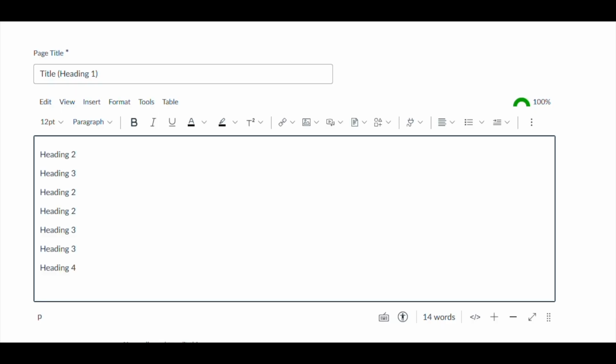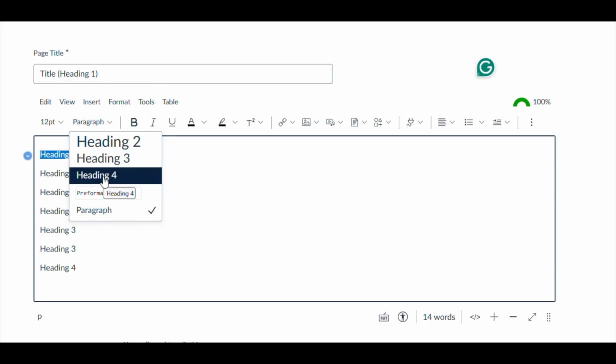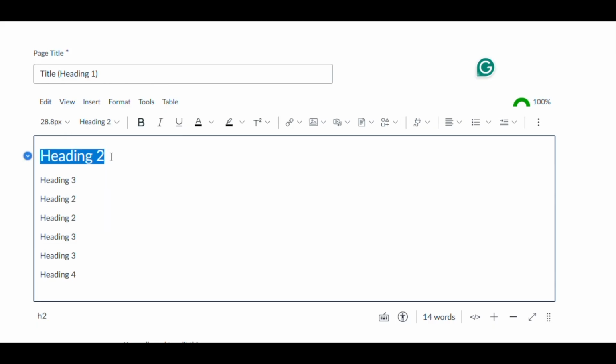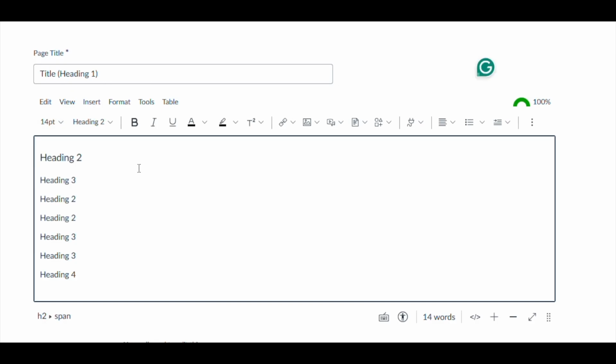Let's take a look at our example Canvas page. Here you can see that our page title is actually our heading 1, so nothing will show up in our rich content editor as a heading 1. When it comes to assigning headings in your Canvas page, you can highlight the content that you want to make a heading, then assign it at whichever heading level you want. In this case, we'll make this a heading 2. If you don't like the font size or the font for a heading, you can change that without changing the heading from a heading. So as you can see, we've changed the font size for this, but it is still coded correctly.